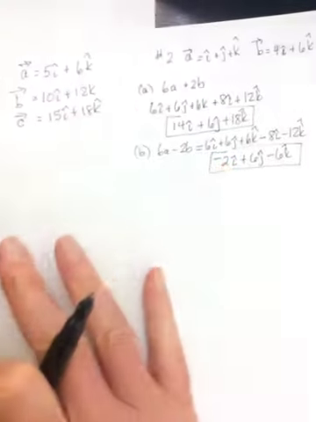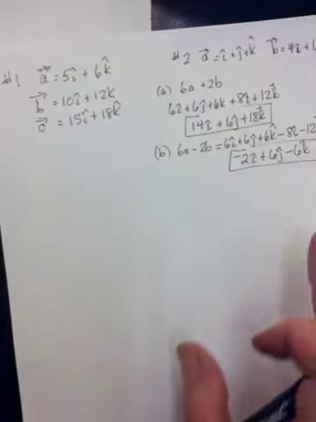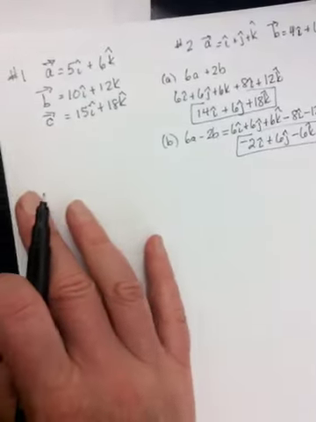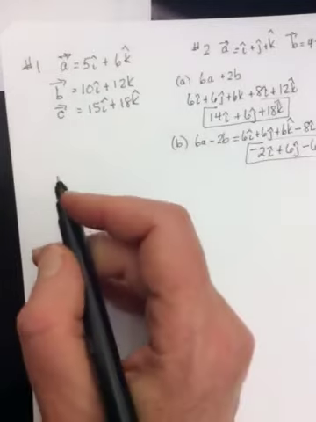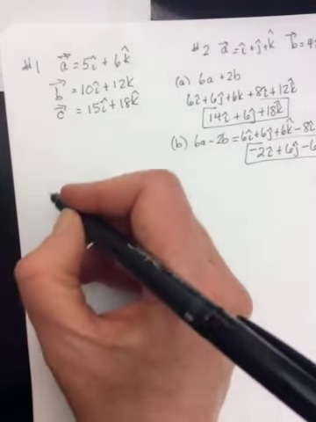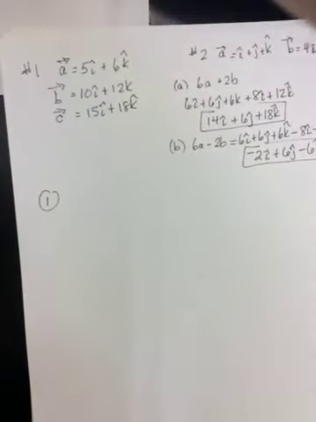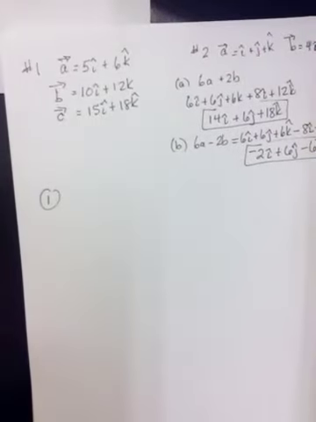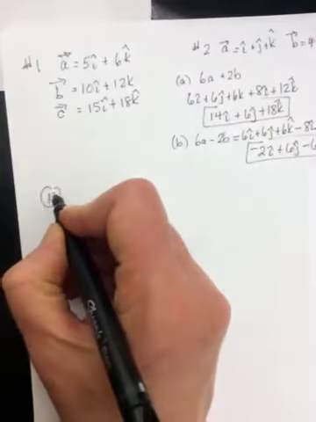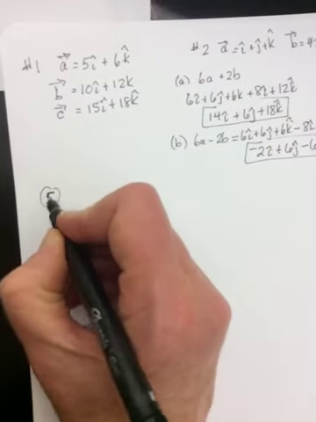So adding vectors together, we got pretty good. We learned our unit vectors. It's now time to multiply vectors together. And if you remember from grade 11, I had told you there were 2 different ways to multiply vectors together. The first one, which I wrote as number 1 here, is really number 5 if you want to keep numbering from the beginning.